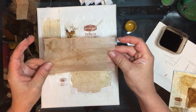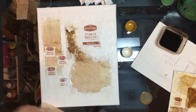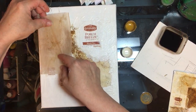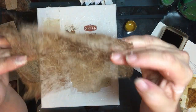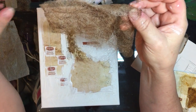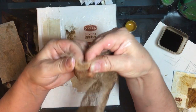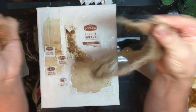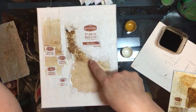But I took the tea bags and I tore them up and I put like half of one here and then tore this one and put it here. This is a dryer sheet that I soaked in coffee. The dryer sheet really makes a good texture, kind of a webby, hairy texture, and it's easy to tear up into pieces. And I glued that down here.